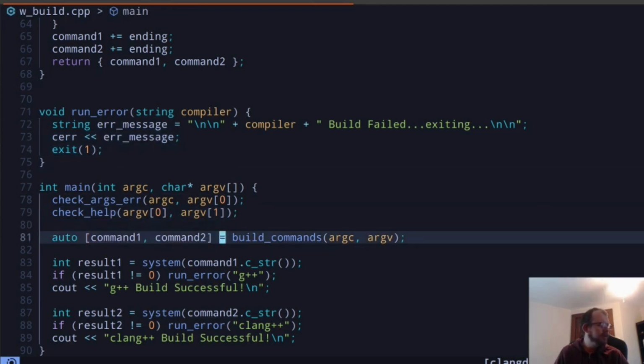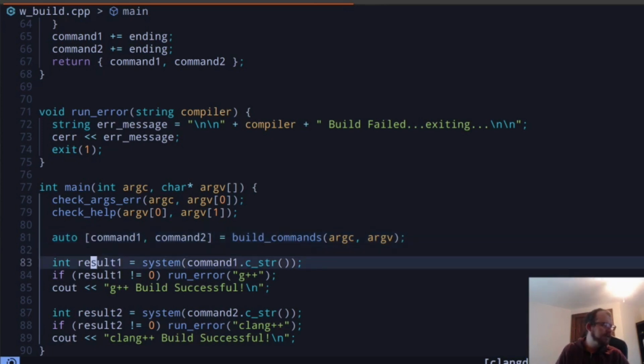Now the big one, right? The big thing is, first off, what is this destructuring? If you're not used to the newer C++, or if you are just new to C++, but maybe you're from JavaScript or something, you'll recognize this, right? If you're from JavaScript or something like that, this is destructuring. If you're from the older C++, this is a standard pair, the 2 version of a tuple, tuples being 3 or more, pair being two items. So I just destructure my 2 string commands, and then I use them down here.